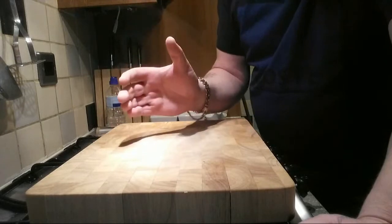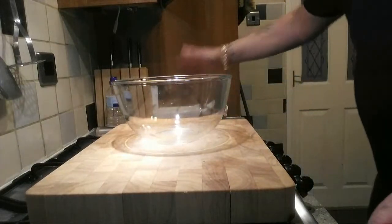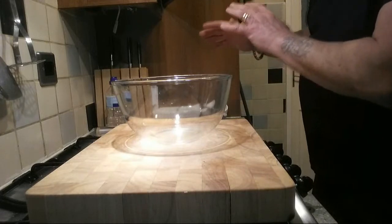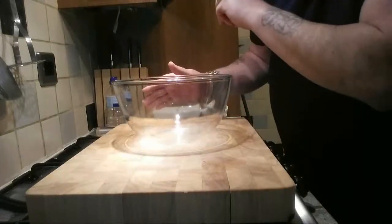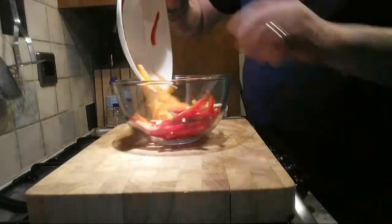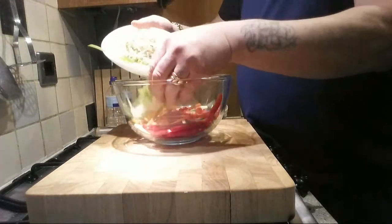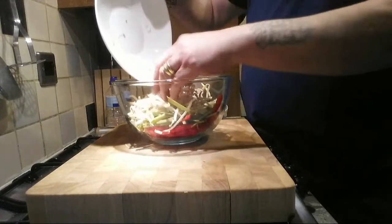So, right, what we've got to do now, get yourself a bowl. The other ingredients are over here, and this is going to be our peanut sauce that we're going to be putting on. You're going to absolutely love that. Let's not go into all the ingredients all at once, because it can get a bit confusing. Just want to keep an eye on that, because I want that in there for 10 minutes. Right, the first thing we do, get your red peppers, cucumber and carrots. Put them in there like so. Sugar snaps and thinly chopped spring onions in there like that. Your bean sprouts.